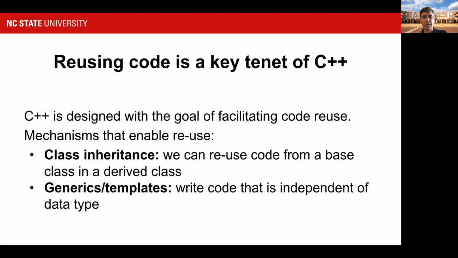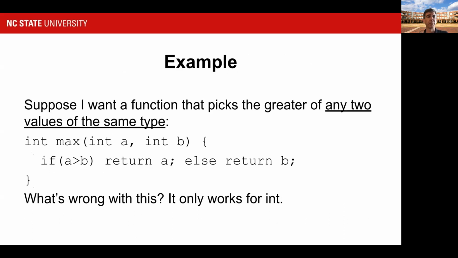Generics write code that is independent of the data type. Normally, when you look at C or C++ code, you're always labeling everything with a type. And what that means is you get locked into using certain types. But it would be nice if you can actually write code in a way that's independent of type, and then it just works no matter what type you give the code. And that's what we're going to achieve with a template.